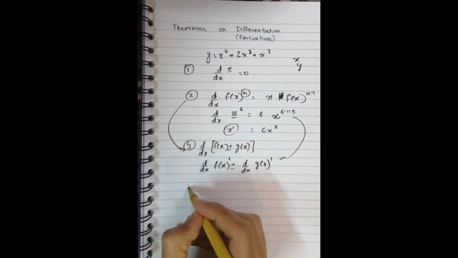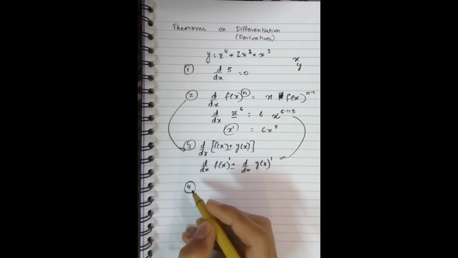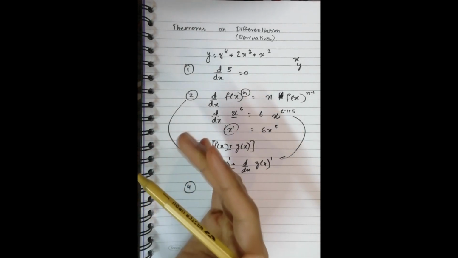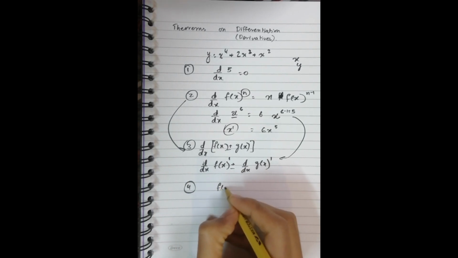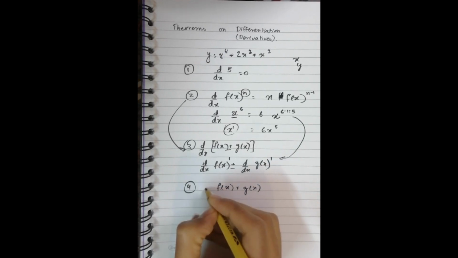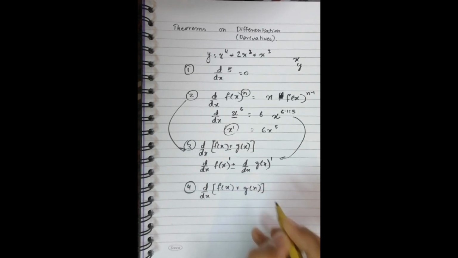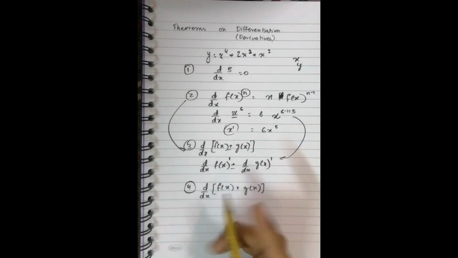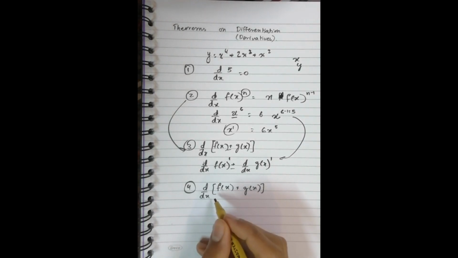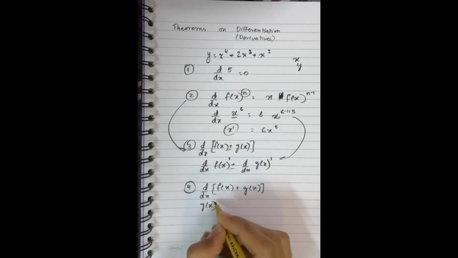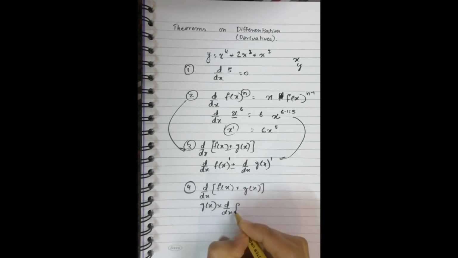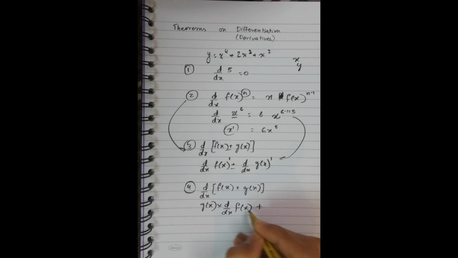And the fourth condition, the second last condition, you're asked to find the derivative of the product of two functions which are being multiplied. So let's say that f(x) is any function and it is multiplied by another function g(x), and you have to find the derivative. Of course, the derivative will be applied to the whole entire thing. Now, how are you going to find the derivative of two functions which are being multiplied? This is a little bit typical, but if you focus on it, it will be much easier to understand. So what is going to happen? First of all, g(x), the second function, would be multiplied by the derivative of the first function f(x). Then you have to add this term.